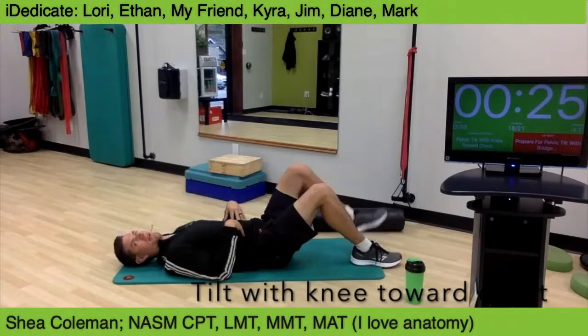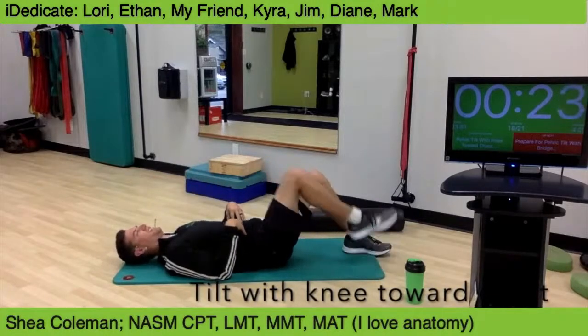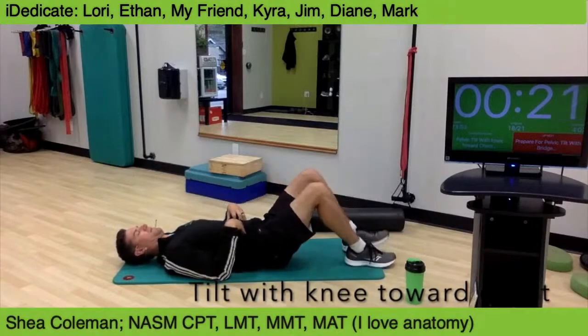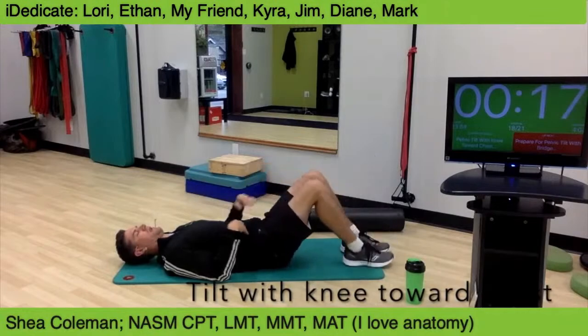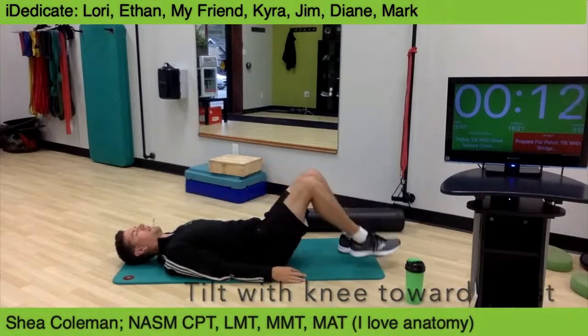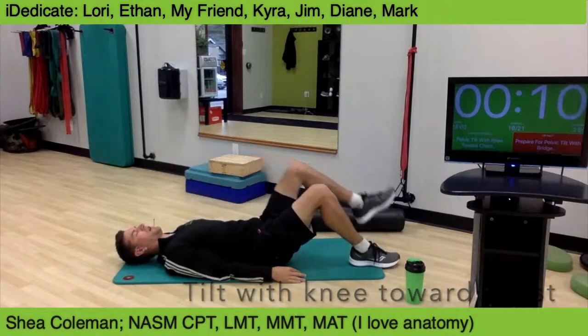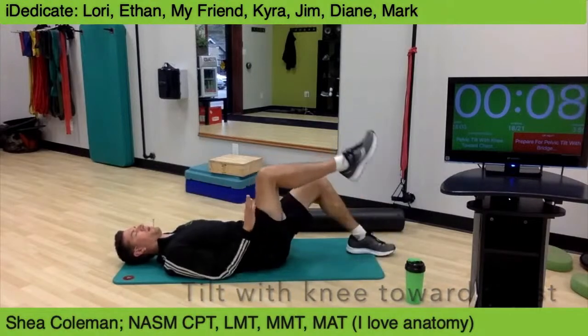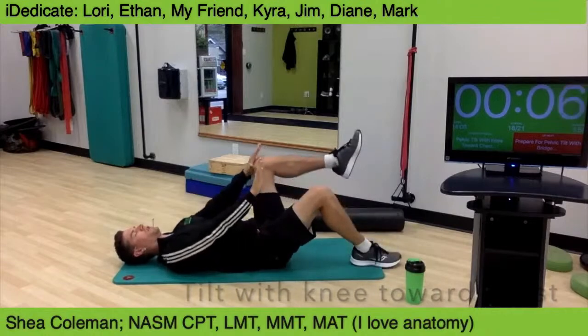Good core compression, squeeze tight, firm, firm, firm. Again, do not move both legs at the same time. You should hover your feet, move one knee up, back down to a hover, then the other knee up, back down to a hover. Reset if you need to, and then go again. All the way through. Finish strong, 7 seconds.